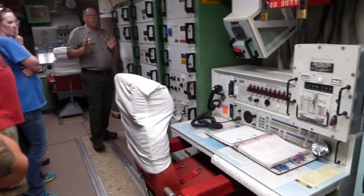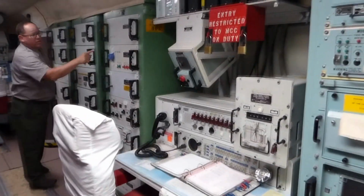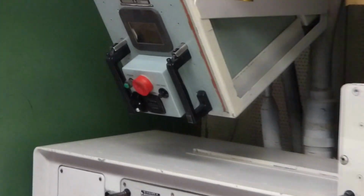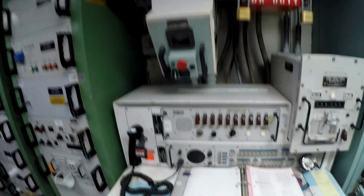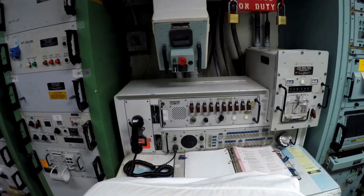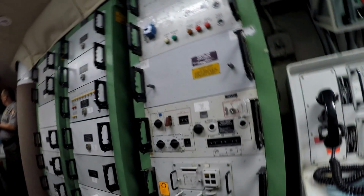So anything to do with launching the missile had a seal on it. You notice the seals have been removed off everything, including this glass door, because that's where the deputy commander put their key. The commander's panel, the switch to help launch another place's missile, is right here. If we want to launch Alpha, we'd turn it to 1, turn our keys, then Alpha would be live. The switch to pop another antenna up's right here.